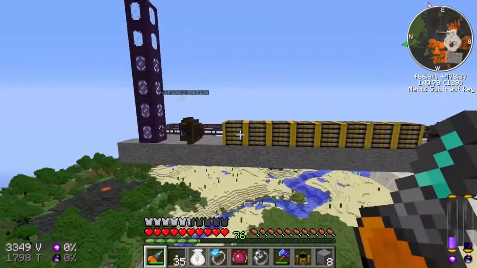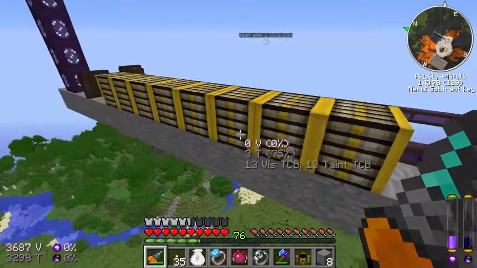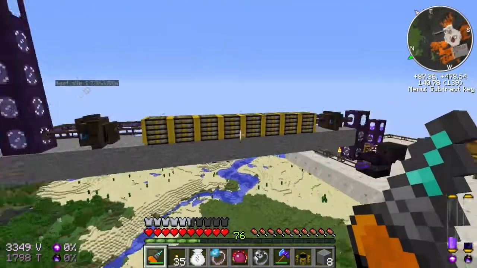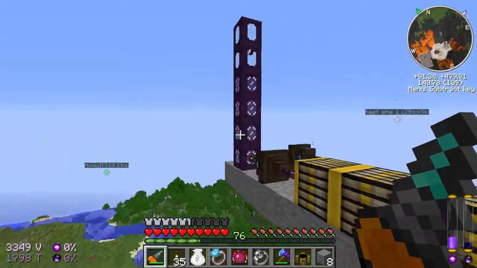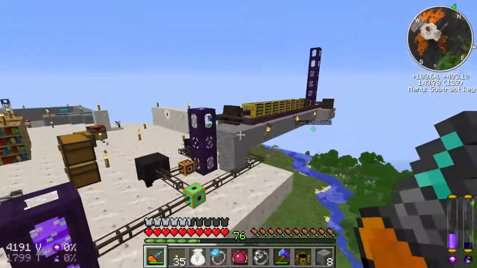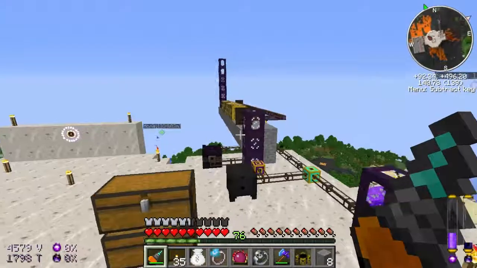I could probably speed it up if I were to put more of these purifiers in here. Like if I made 8 more of them and made it 16 long, or 2 lines of 8, whatever, and then it might be able to do it at a much better rate. I don't know. But there we go. Taint excess removal. All right.